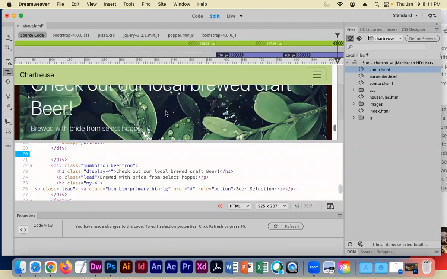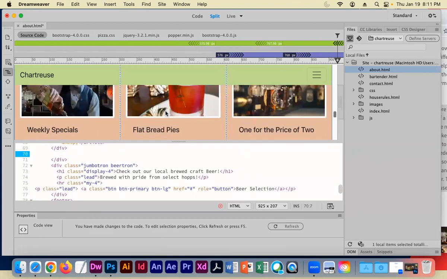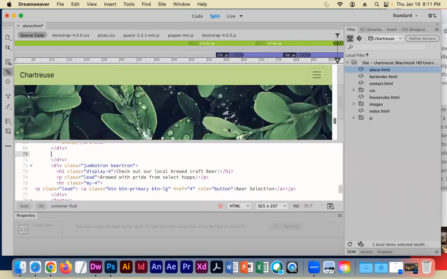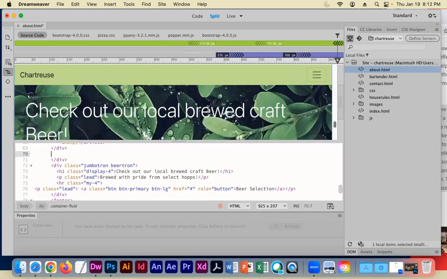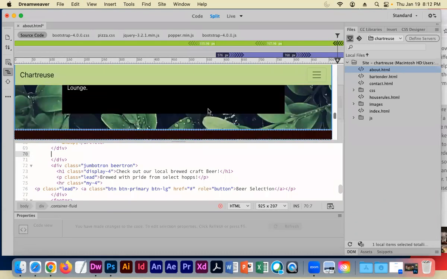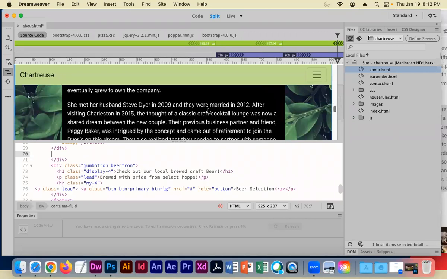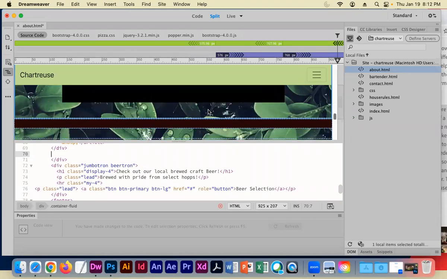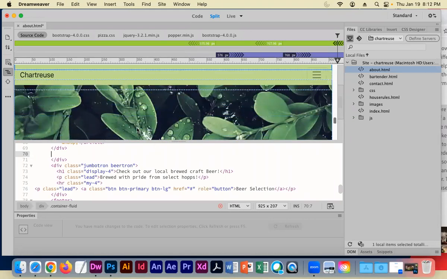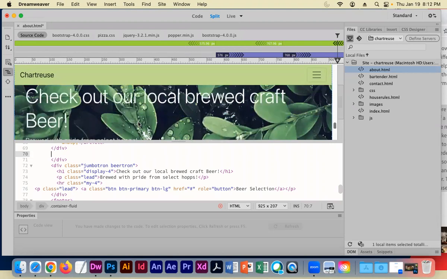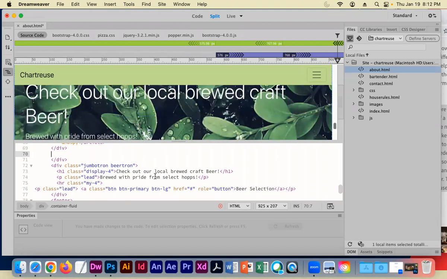And so now when we scroll down, beer selection, and our row is gone. And so now we go right into our next label.